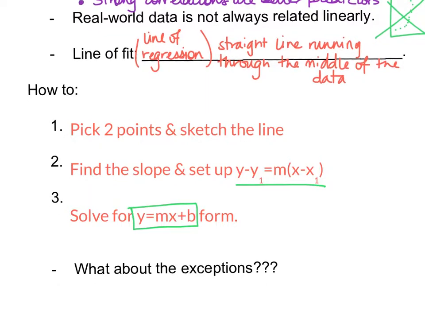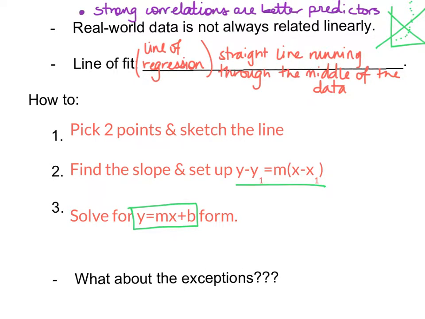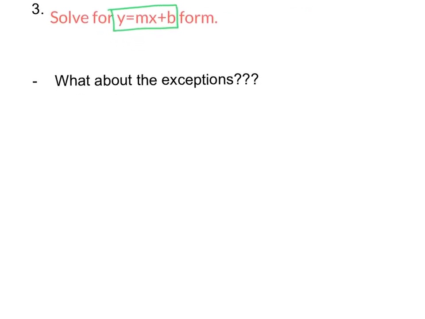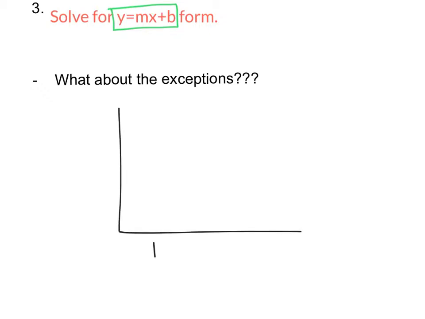Now, a lot of times I get some people that want to argue about if something is a positive or a negative correlation. So we talk about what are the exceptions. Okay, so let's think about if we did hours studying versus your grade. All right, and the idea, I think, generally is that the more you study or the more time you spend doing your schoolwork, the better your grade is going to be. So in general, we've got this positive correlation. Now, what I've drawn here is a pretty weak positive correlation. It's not all grouped together, but it's not the weakest.